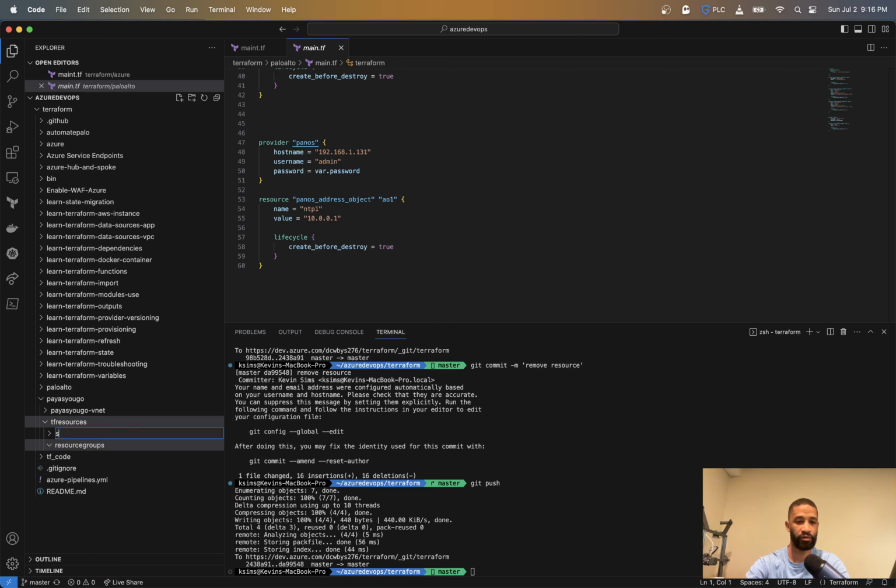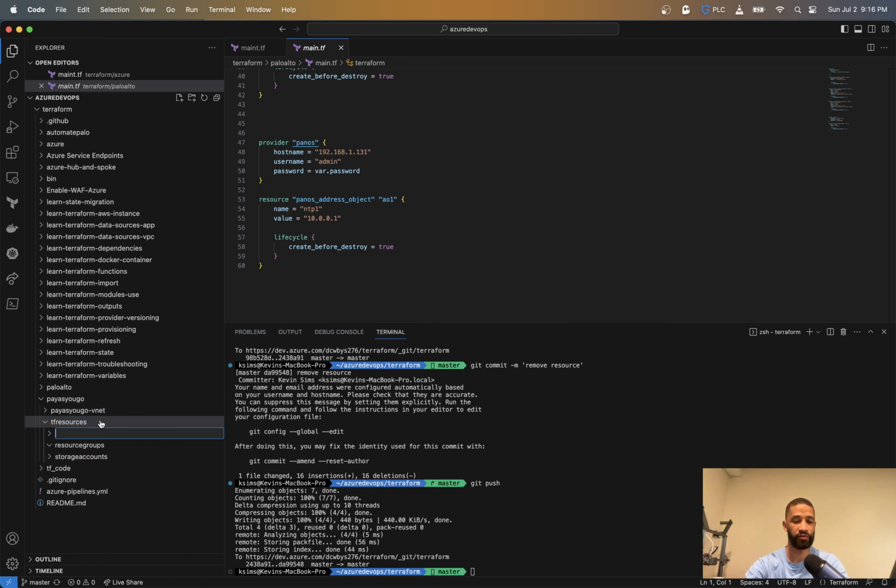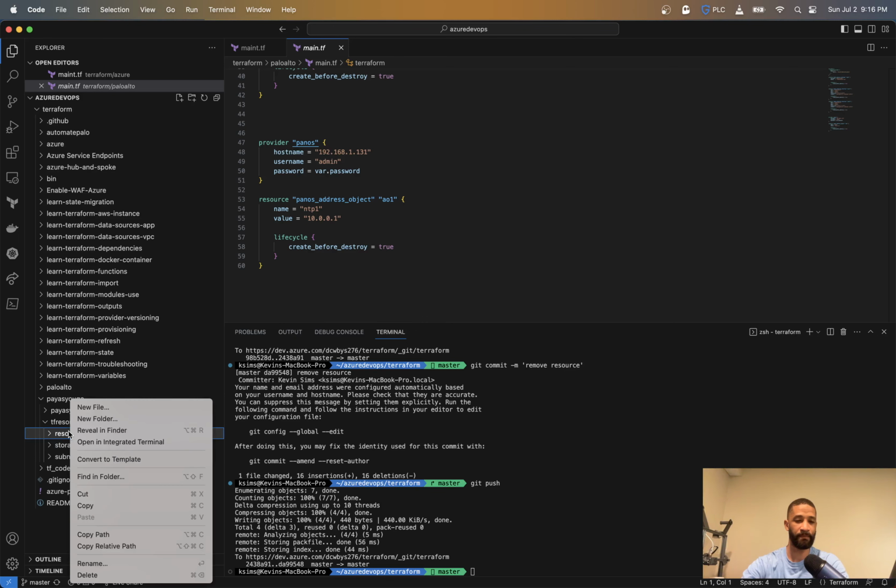New folder, storage accounts. Then let's just do one more. We might not have to put anything there, but let's do something else that's easy. You could say subnets. So now we have three folders that all coincide with different types of resources within Azure.